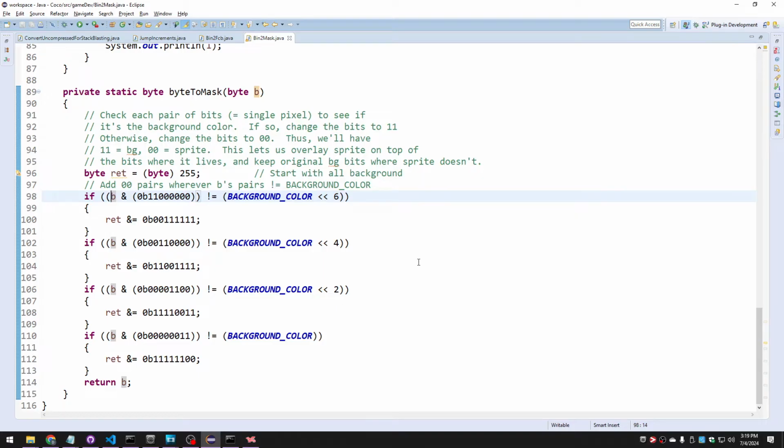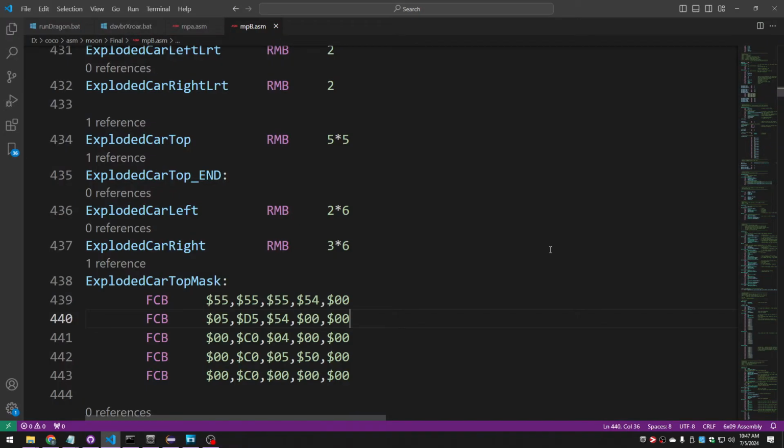Well, this one took a while. I had to look at the bit mask with more of a fine-tooth comb. And I found this. Did you see this the first time around? No one raised their hand and said, "Hey, what are you doing?" But I'm returning the original byte every time rather than the changed bytes. This was doing nothing. So fixing the Java code changes my mask from this to this.